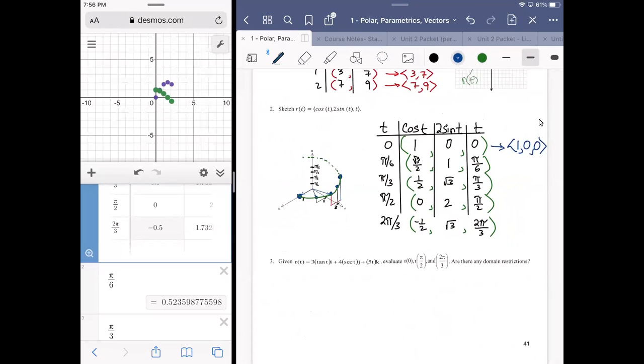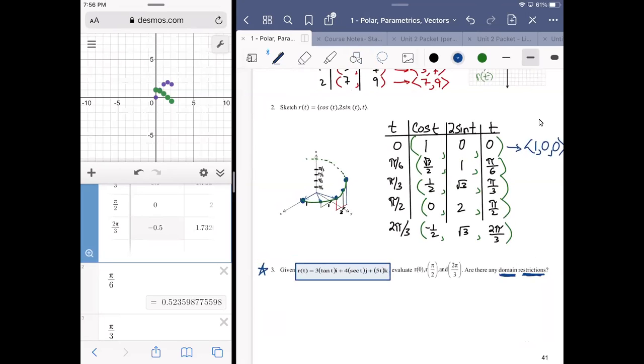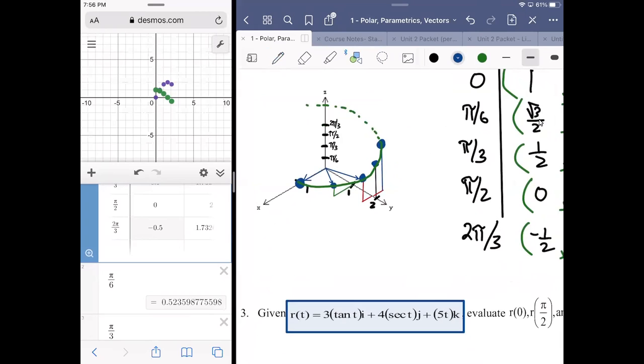So what I'll leave you with for tonight is this problem here. It doesn't seem like I even remotely prepared you for it, but if you really think about it, it's going to set us up for the calculus stuff, domain restrictions on this vector value function. I'll give you a little tip. The domain restrictions are the same as they've always been, right? So if part of the vector value function is undefined or indeterminate or imaginary, then you can eliminate it from the domain, and that would be a restriction on your function, right?